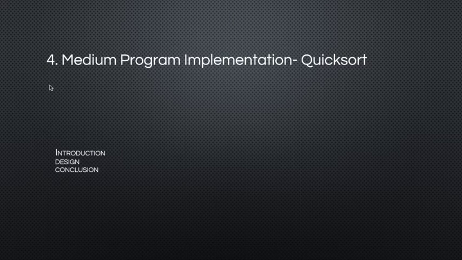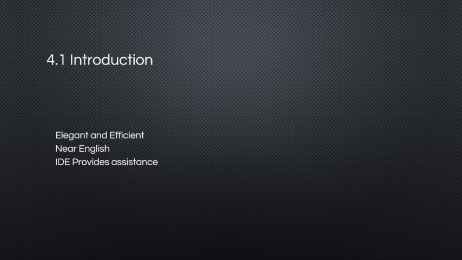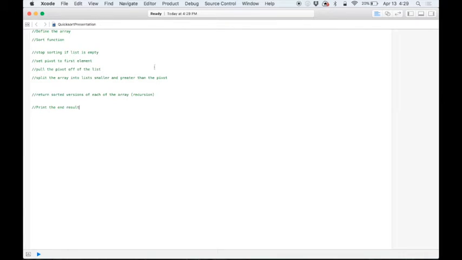This is going to be a demonstration of the quick sort program that we've written in Swift. I'm going to give you examples of how elegant and efficient this IDE is. Swift is very close to English, very easy to understand, and we'll be able to demonstrate the types of assistance that Xcode provides. And this is what you call a playground in Xcode.